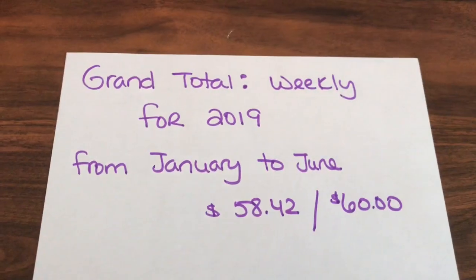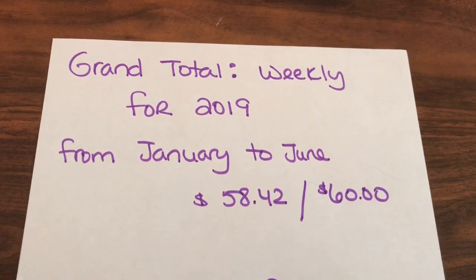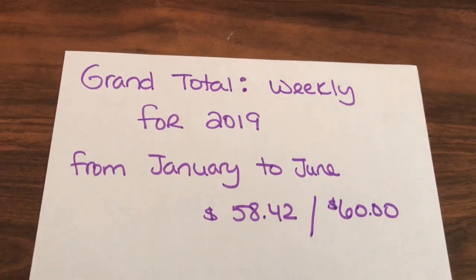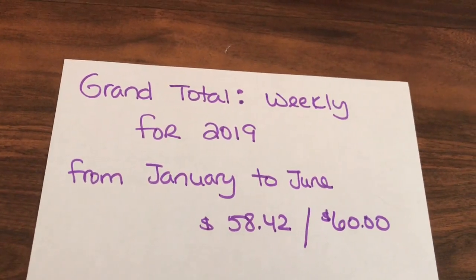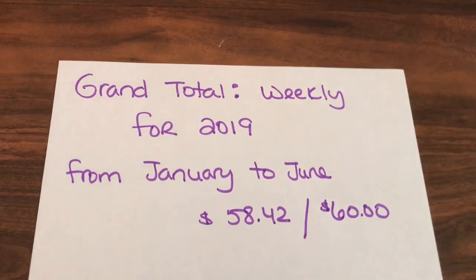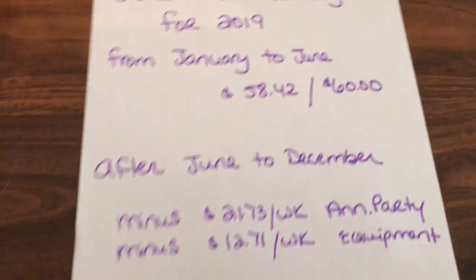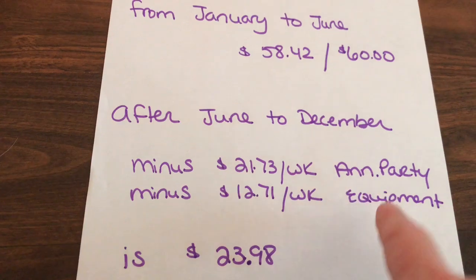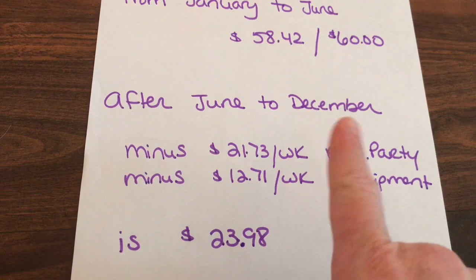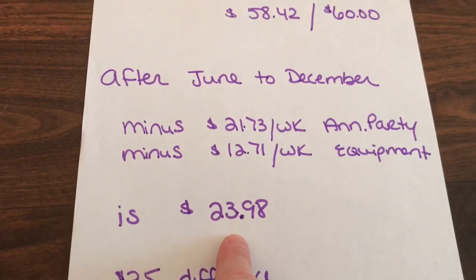So my grand total weekly for 2019 from the beginning of January to about the second week of June is going to be $58.42. I'm going to round it up probably to like $60. Now I realize to some, including myself, that number seems very high, and it is. But keep in mind the following year, or even come July, I'm no longer going to be saving for the anniversary party, and my equipment cost is going to go down. So between June and December, it's going to go from $58.42 a week down to $23.98.